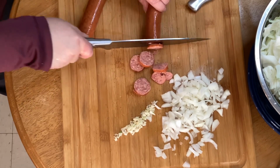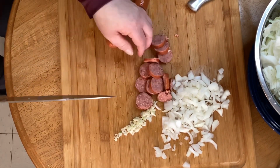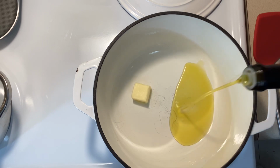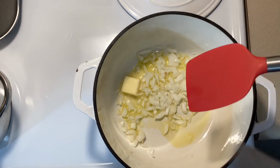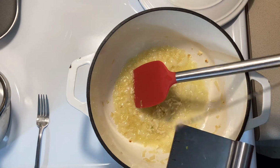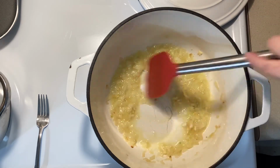I'm going to rough chop about a half of a medium onion and 1 clove of garlic. And then I'll saute those in a pot of about 2 tablespoons of olive oil and a couple tablespoons of butter. And I'll cook those for probably about 10 minutes until they're translucent. And then I'm going to add in the sausages.